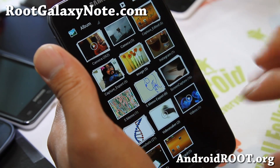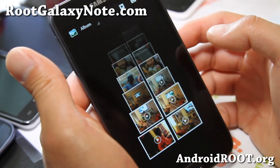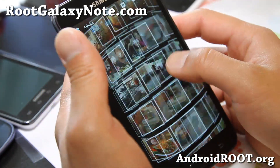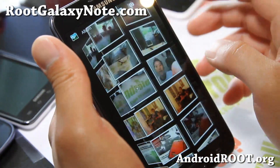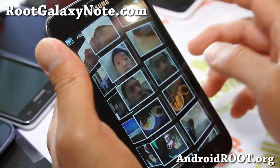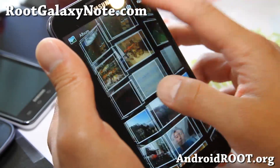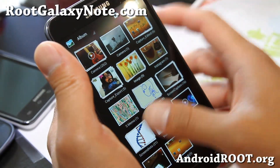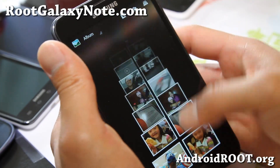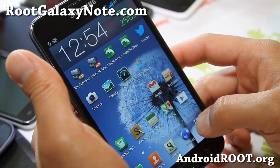Mainly the gallery is from the Galaxy Note 2, which I really like. You get the full 3D feature, which works quite well after that slight lag — as you'd expect on the Galaxy Note 2. But look at all my photos — I really like this feature, it's really interesting. You also get to try what's coming with the Galaxy Note 2 right here on your Galaxy Note, which is something I really really like.